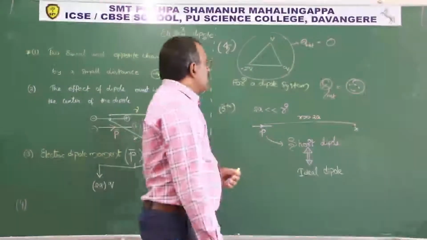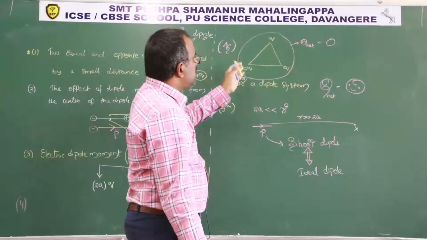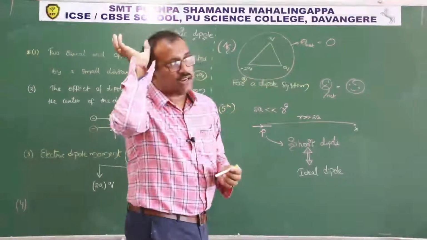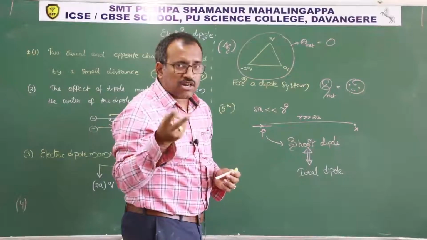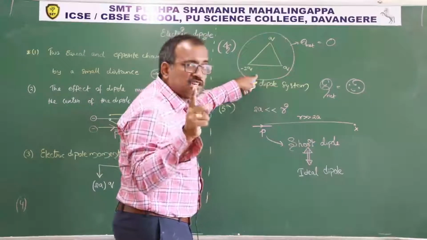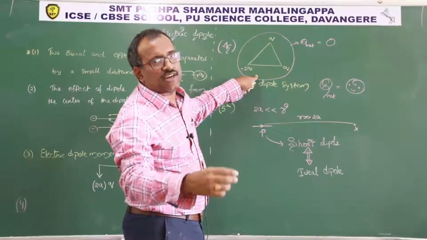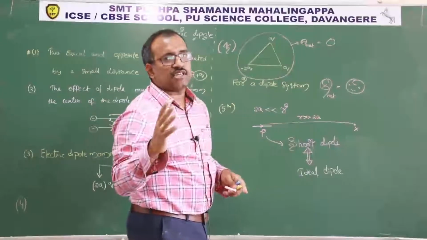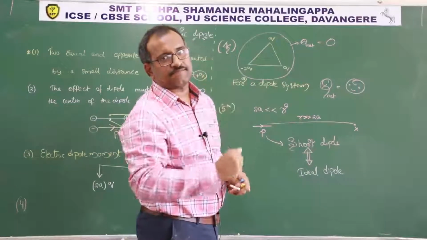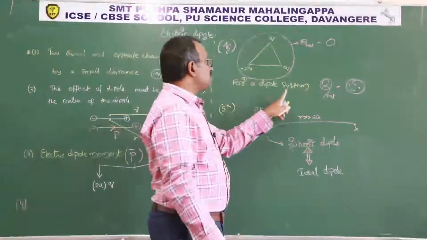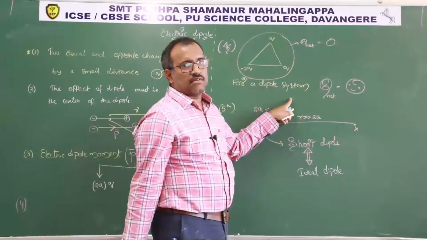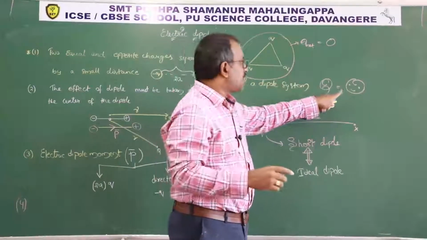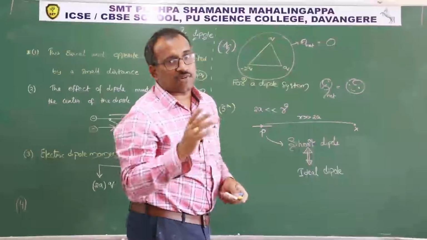The fourth point, immediately for this question: will it form a dipole? The by-hearters will by heart the statement "two equal and opposite charges", but by seeing the question, there are no two equal and opposite charges, hence they will say no dipole system, which is completely wrong idea. Hence, for a dipole system, there is one rule, which is Q net is equal to 0. Yes, Q net is equal to 0.